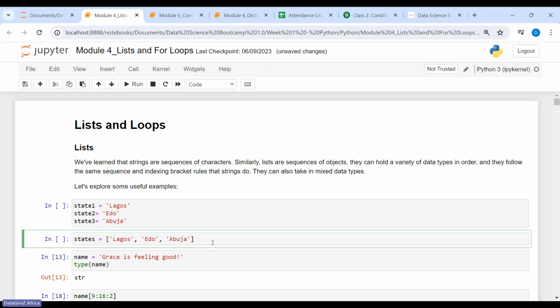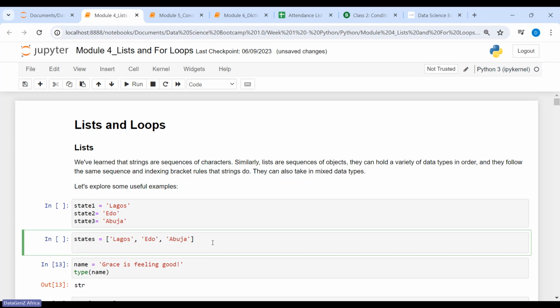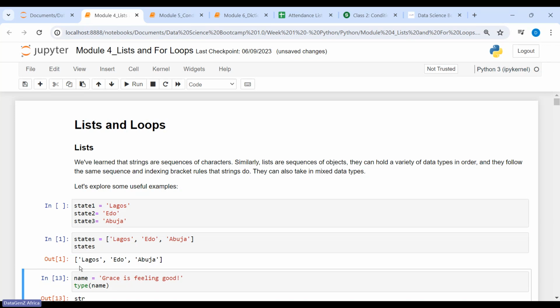So when you print out states, you have the list of states all together in one particular list. It's literally a list of states.